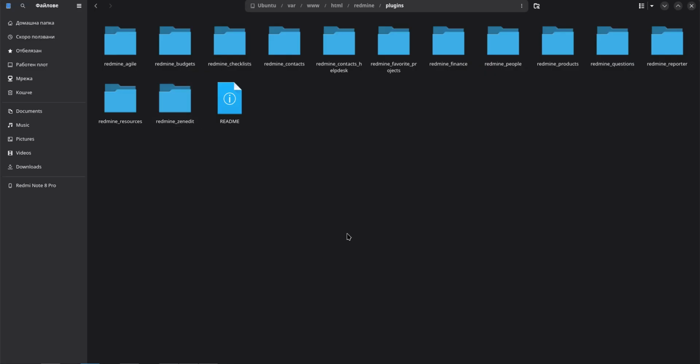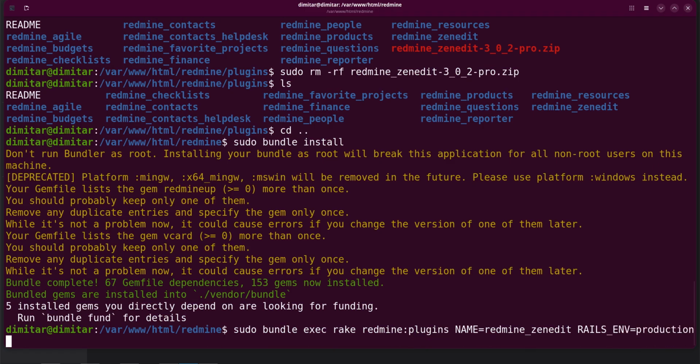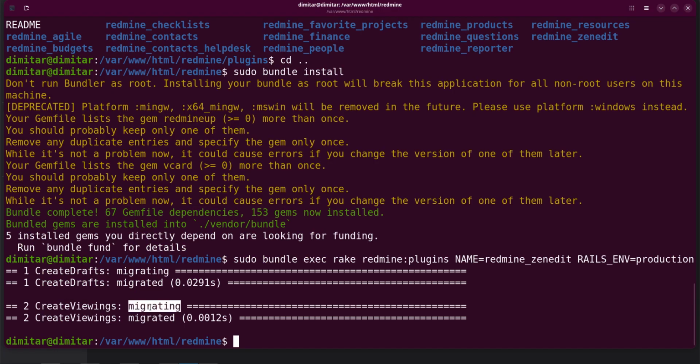So I recommend you just copy and paste the commands from our article. But of course, if you wish, you could do it my way, just write it letter by letter. So you will also succeed. Don't worry about that. And the last parameter is RAILS_ENV, which is production. Good. So this means that Redmine is going to be a production server. So we wait now, and we see that these rows here mean that these tables are successfully migrated. They are migrating and migrated in parts of a second. So we are almost done.